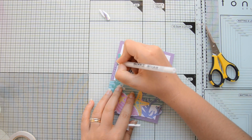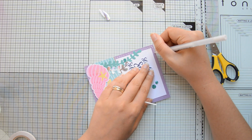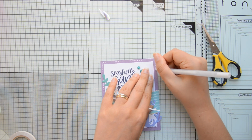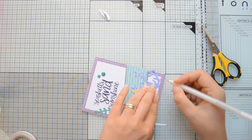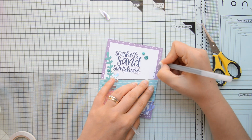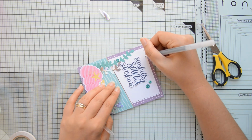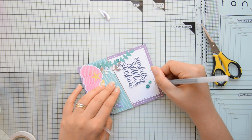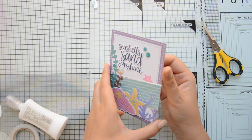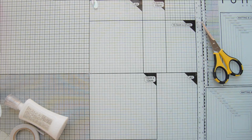I also decided to go in with a white gel pen and add a stitched detail around the card base where I have my purple cardstock. And then I'm also going to use a silver gel pen to create the same stitched detail but on the white cardstock. I finished off the design with a small star that I glued there at the top, and that's card number 3.